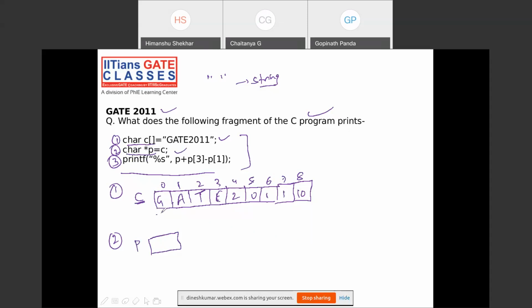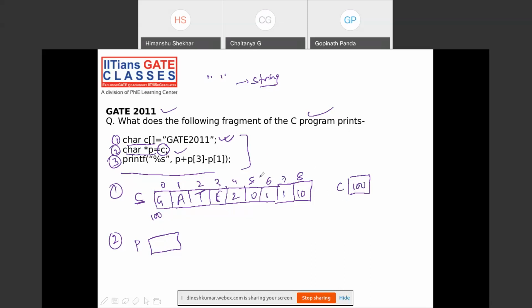At first we need to find out what is the value of C, and this comes from the note we have seen previously, that C is the name of this character array, so when we declare this array itself, C would be storing the base address of this array. Let's assume that the base address is 100. So after the execution of this first statement itself, this C would be storing this 100, because 100 is the base address of it.